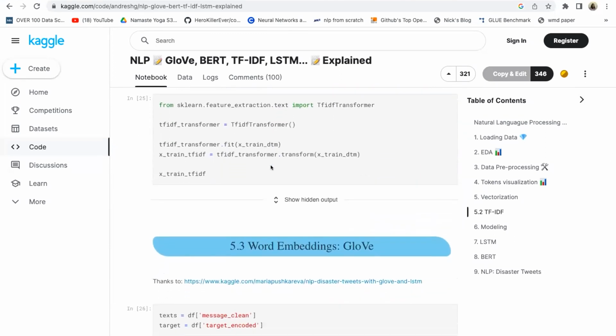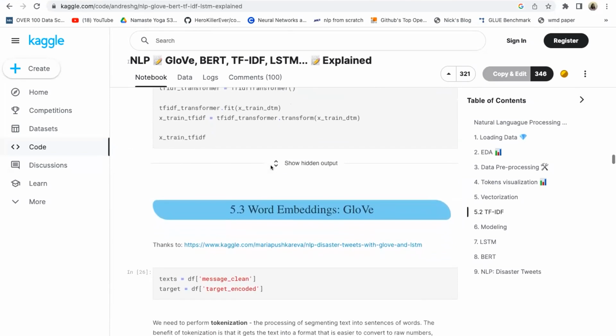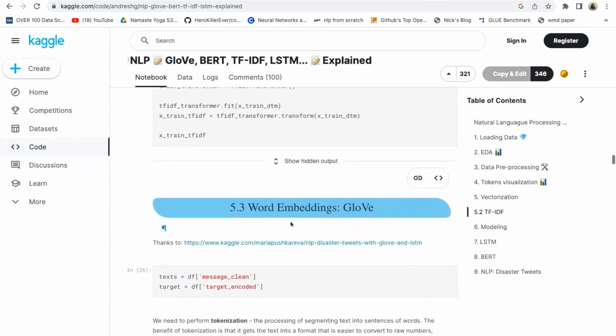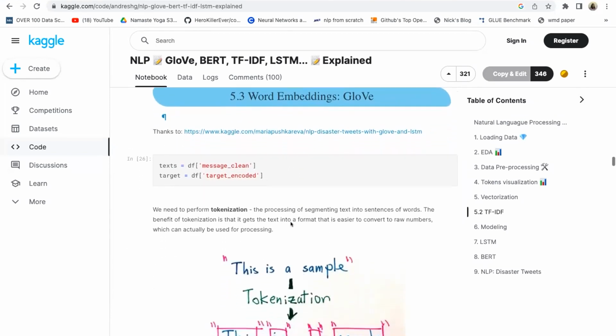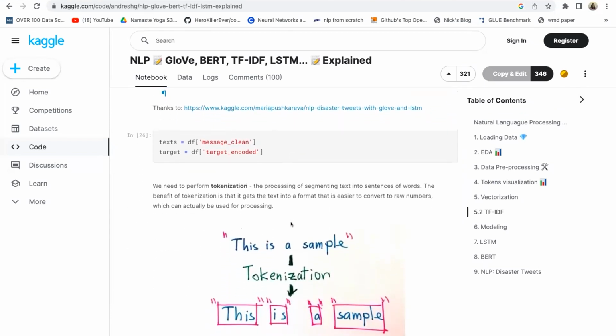Advancing from this TF-IDF come word embeddings, the GloVe word embeddings. Similar to GloVe, there are word2vec word embeddings. I'll not go into detail, but GloVe and word2vec actually use a 300 or 400 dimension numeric embedding, or you can say a numeric vector, for each word.